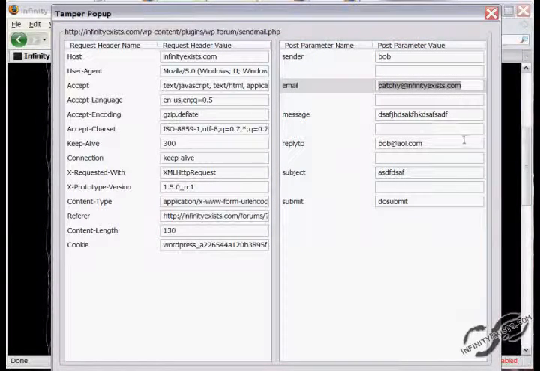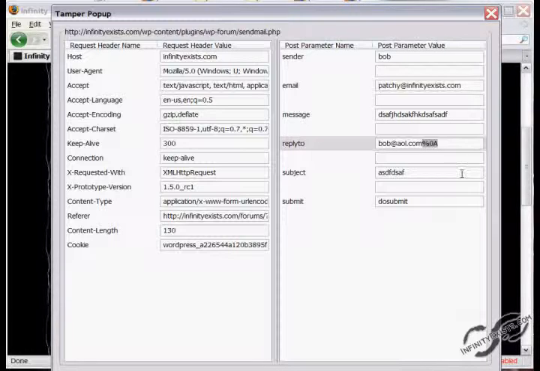So basically, most of the time you would see this reply-to address or something like that, some field where you put in your return address. And basically we can just put in the character return, which is the hex value A. In HTML that's just %0A. So in the MIME format, there's several different header fields that a malicious user can manipulate. There's the who it's being sent to, there's the subject field, sometimes you can even change the message. You can change the CC field or the BCC field.